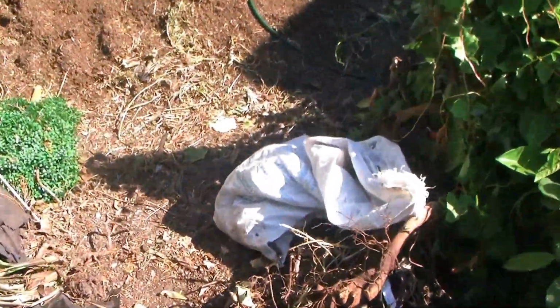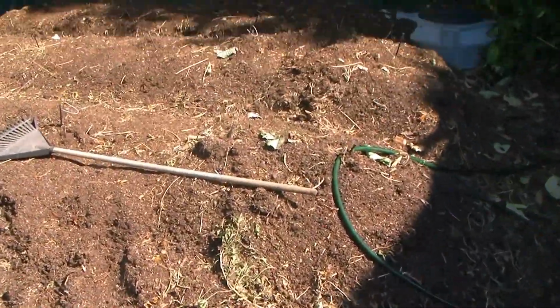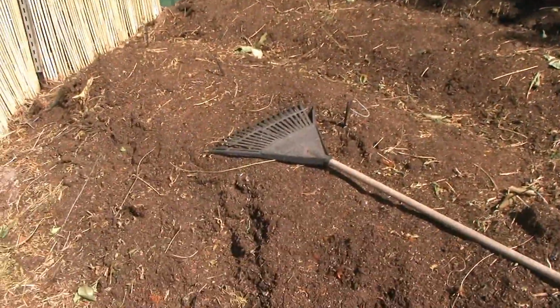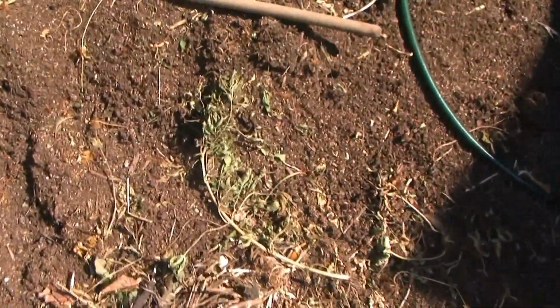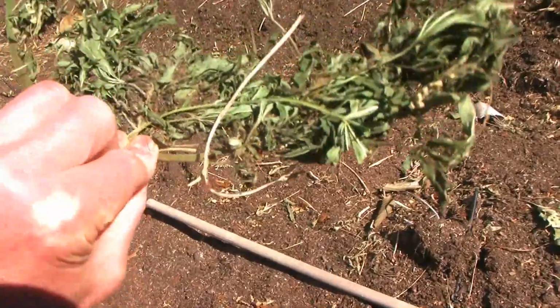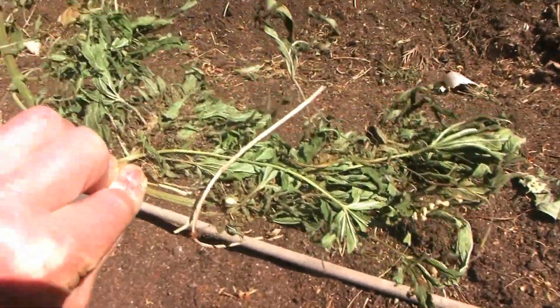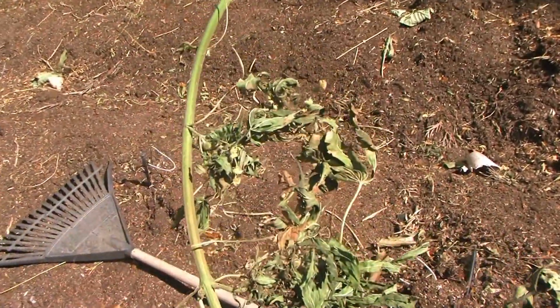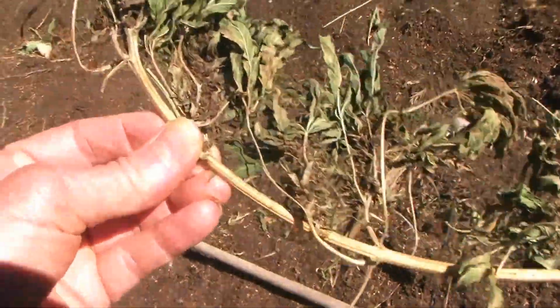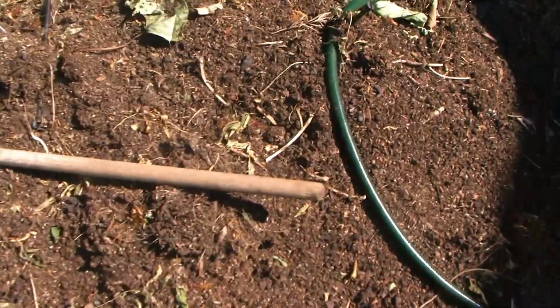He was supposed to be helping me clear out all this space. And it seems he was busy doing other things. So there's another bit. It's quite dry now. I think it had just turned to crumbs if I scrunched it up. It's been laying in the sun for a few days, covered in dirt and mud.